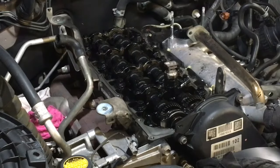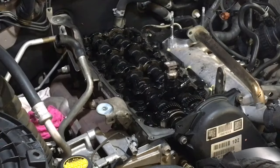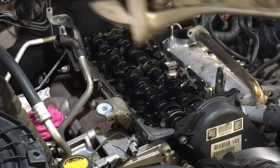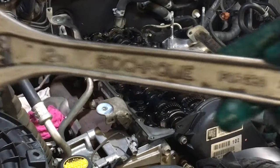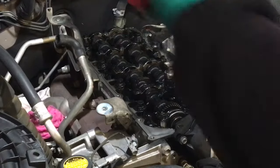Favorite shifter, then this one won't be hard to get out because it hasn't got brass washers. Brass washers, massive problem. Brass washers is what put wear and tear on this pry bar, right? And our trusty old Sidchrome 12 inch shifter. Now this won't be hard to get out, but I'm just showing you the technique. I've done it before. This would probably just pop if I went like that, right?